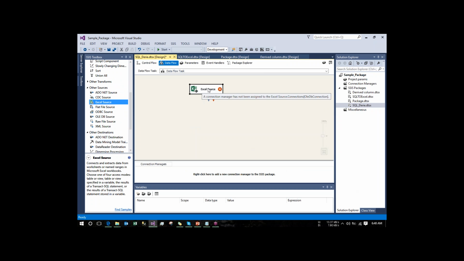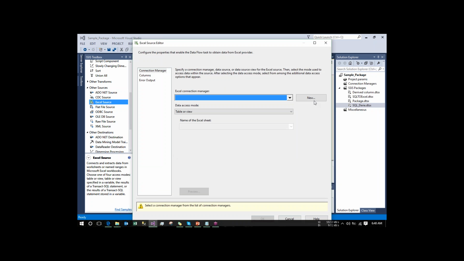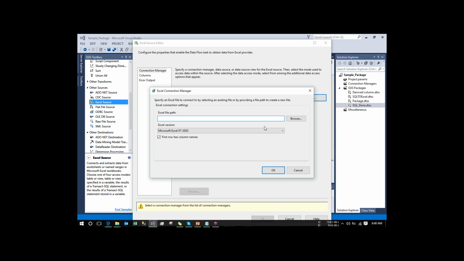Now we have to configure this Excel source connector. Double click on it. I'm doing it quickly. We don't have any connection, so create new, and browse for the file.